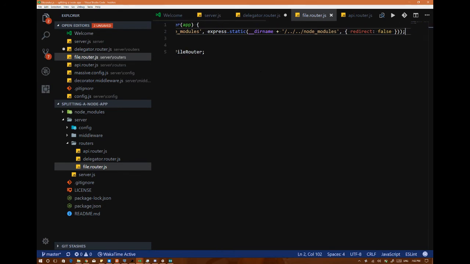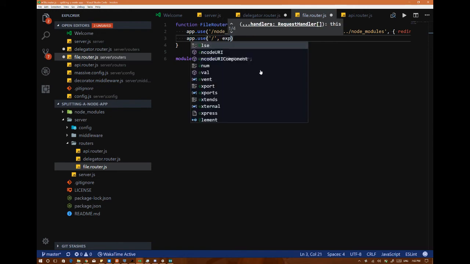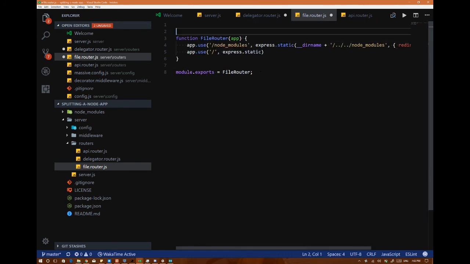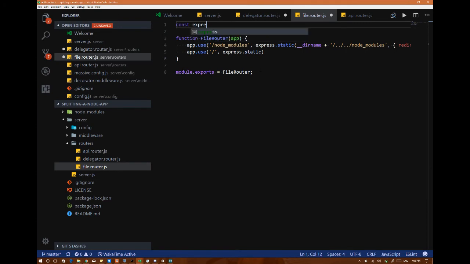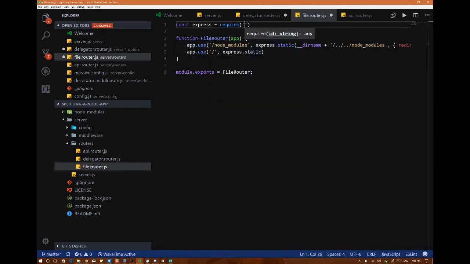And then on top of that, we can do app.use, everything else, express.static. Oh, I know why it's not giving me stuff. It's because we have express here, and we haven't required express yet.